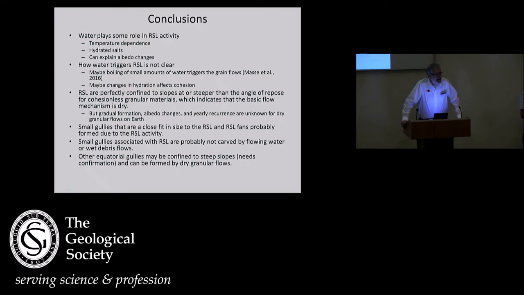Could you explain what you mean exactly by gradual formation? Gradual formation, yeah. So we can observe these things only at best every couple of weeks. And we see them form, they're small initially, and then they lengthen over time. So either they're gradually growing all the time, or they're growing incrementally, where we can't sit over there and monitor it continuously to see exactly how it's forming. But they don't form all at once. They're at least incremental. They do grow faster initially and then more slowly later on.